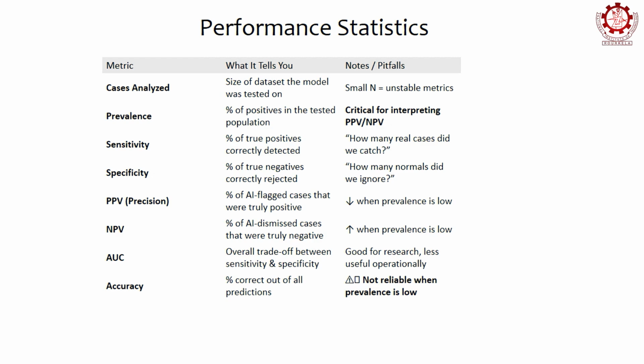So I won't really cover these. You can easily go to Wikipedia. So these are very common machine learning metrics that are used to evaluate model performance. AUC, accuracy. Accuracy is very simple. What is the percentage of cases that was correctly classified out of the total number of cases, right?